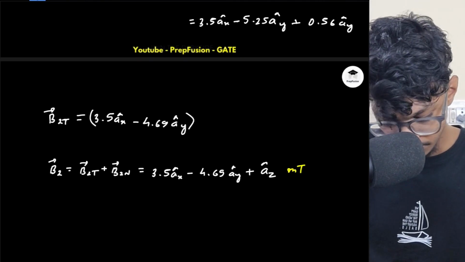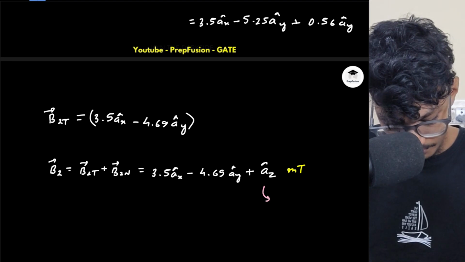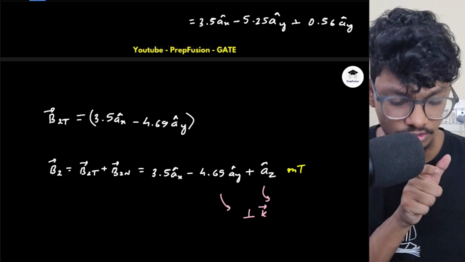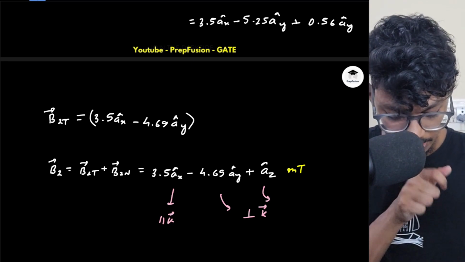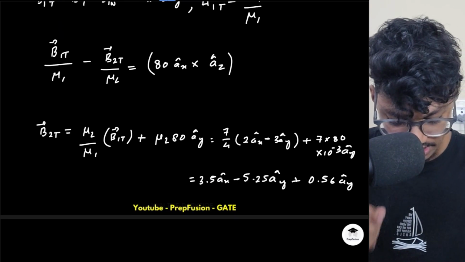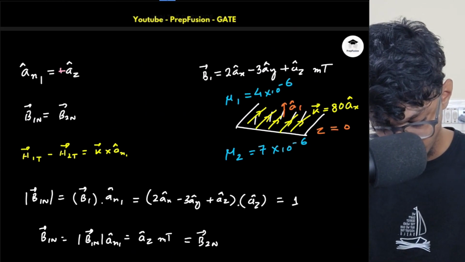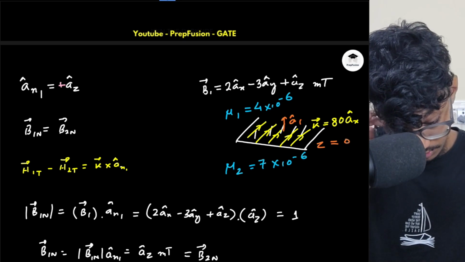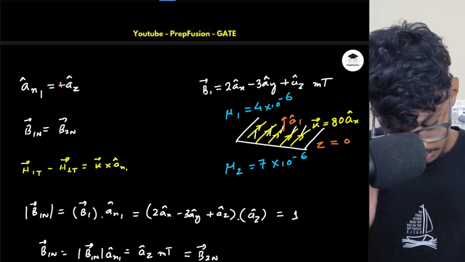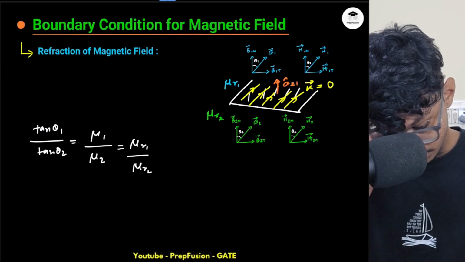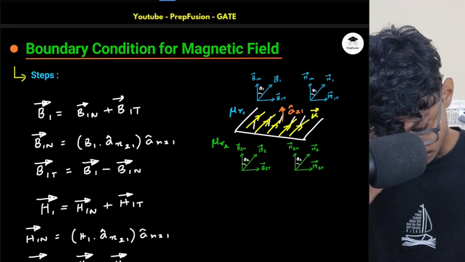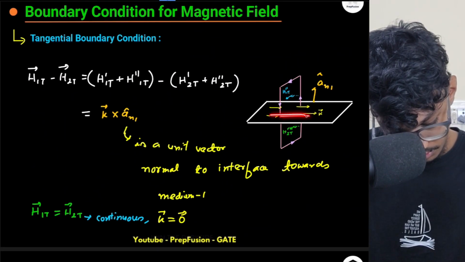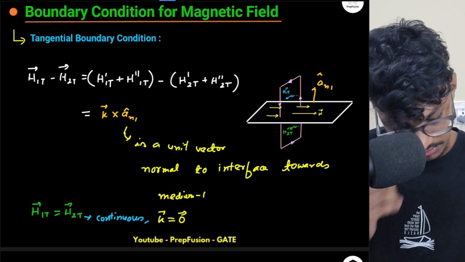Okay, so you can observe that this vector and this vector both are perpendicular to K. So I have two vectors that are perpendicular to K, and this vector is parallel to K. And if you observe, the vector that is parallel to K doesn't change actually. It remains 3.5 in the B1 as well. Sorry, I made a mistake here. This is AX cap, right? The vector that is parallel to K should not change. That is perpendicular, that should change.